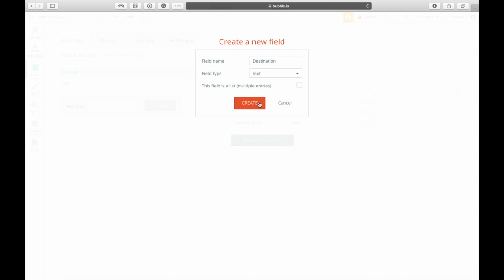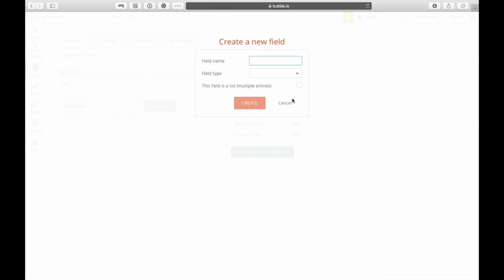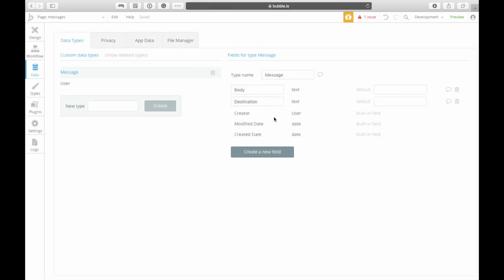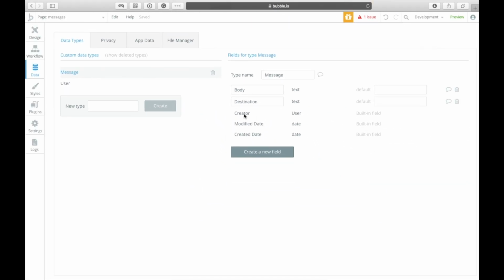Now, as you can see, this is a single. The destination can also be multiple, like if you want to send a message to multiple people, you can do that as well. Now you might think you want to add a from field. You actually do not need to, because by default, when you create the data type, the creator is automatically created for you, which is a built-in field.